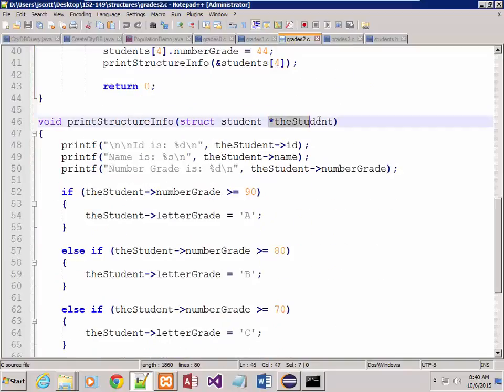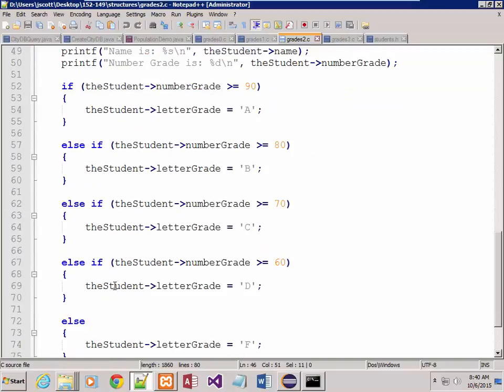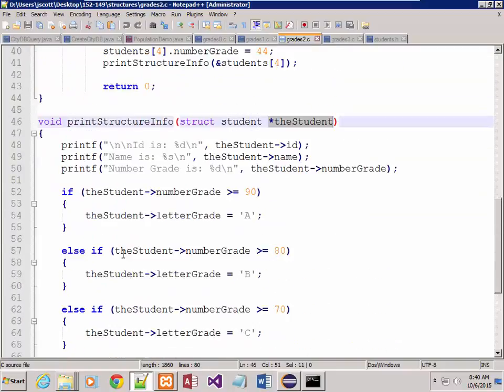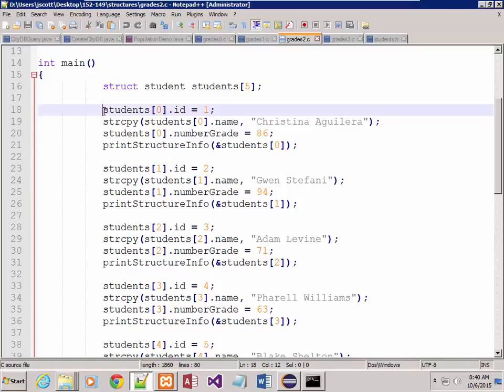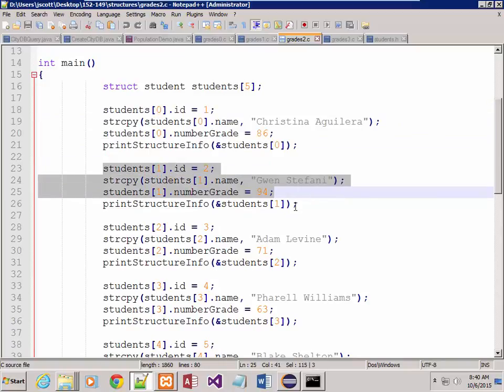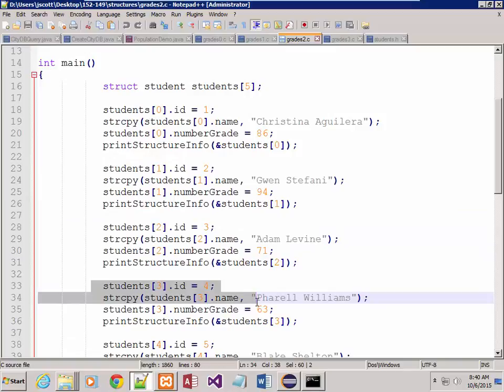And once we get into here, all right, I'm still passing what? A pointer to the structure. So that's still, this one looks the same. But when we're filling the stuff up, since we're using an array, I hard-coded this, and this, and this, and this, etc. But I started to do that, and the reason that I did it that way was just to show you that when you start to mix and intersperse arrays with structures, you can combine the bracket and the dot. And sometimes it gets really complex. You know, you'll have bracket dot something, etc.